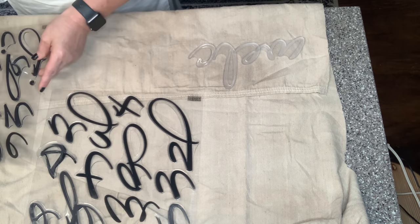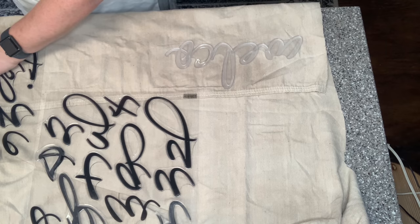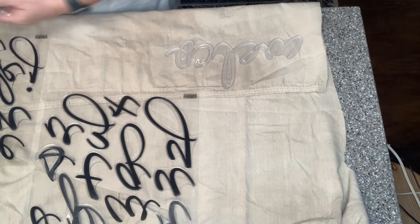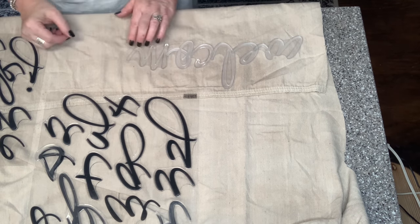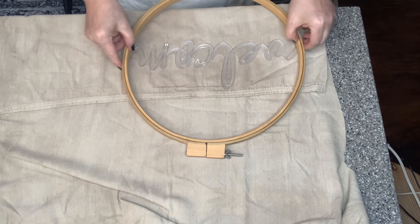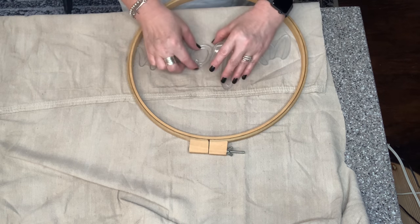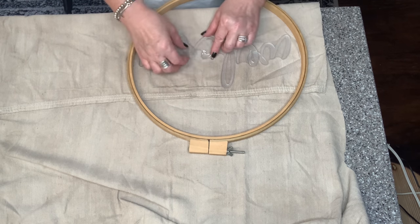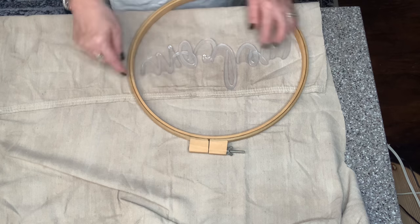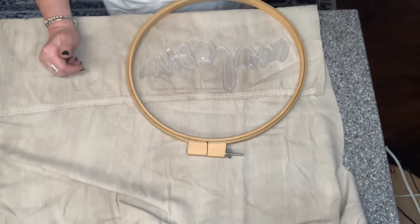And I do have oval embroidery hoops. I'm not going to get into those. Those ones for me did not sell when I put drop cloth linen in them, and I ended up selling them at my garage sale. So when it came to deciding if I was going to use these, I would have had to get a much bigger embroidery hoop. I have not yet got to use these. I just wanted to do welcome, that's all, but it was too big.